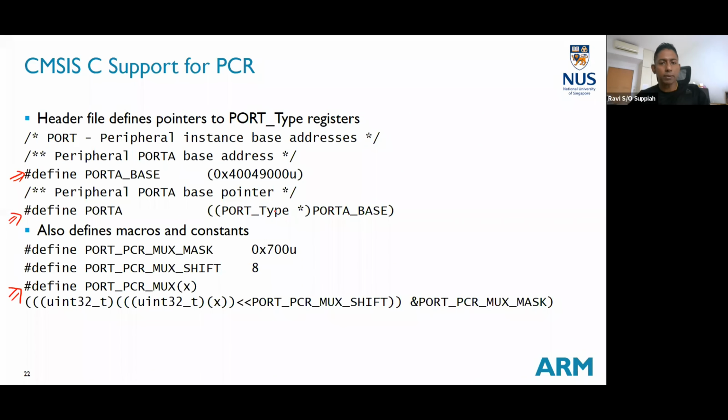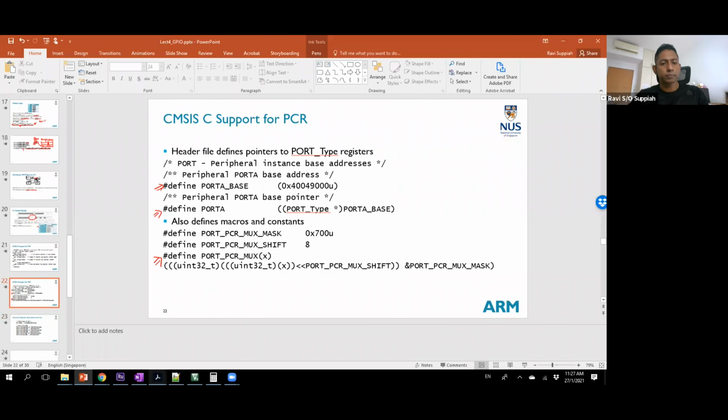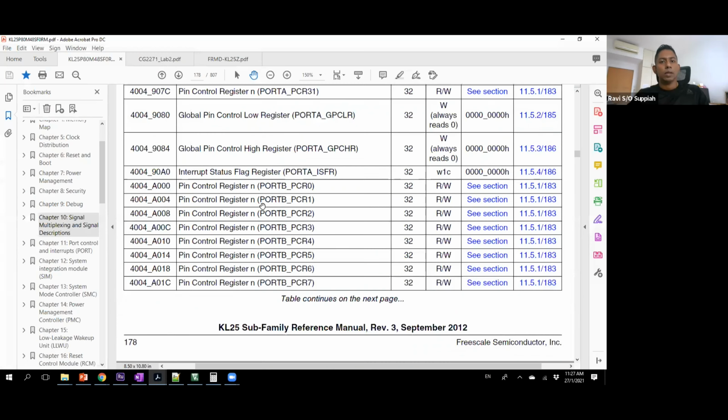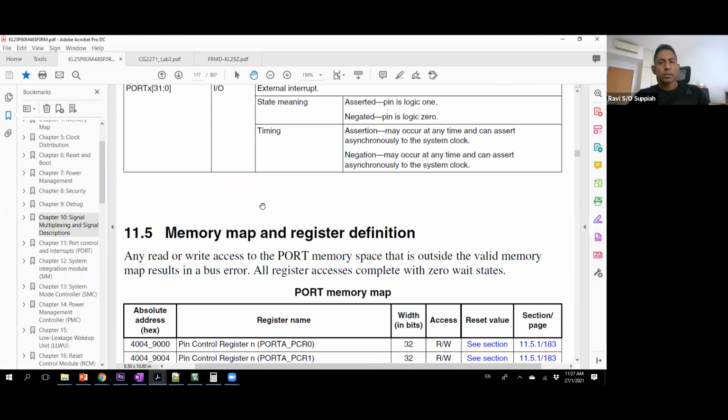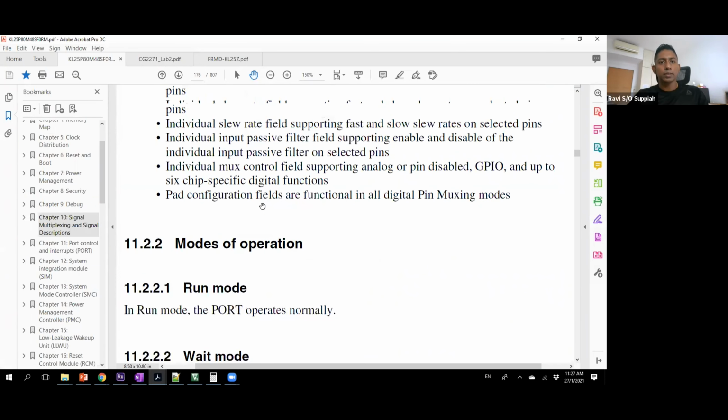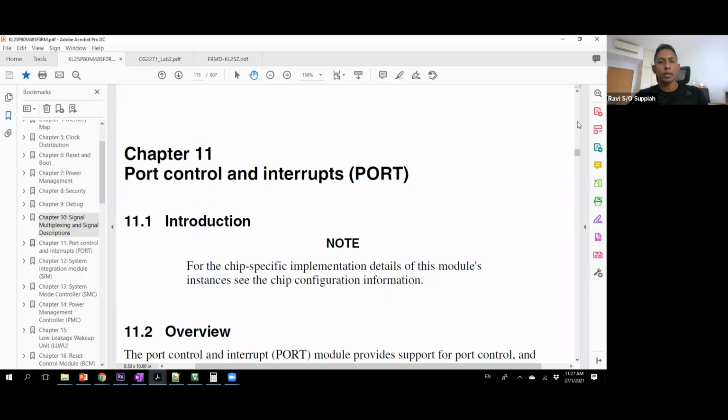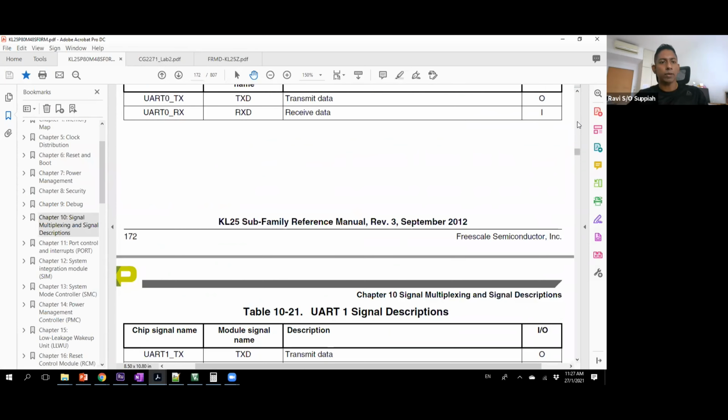So the port type is, let me show you here again. For each of these registers, the pin control register, you need to configure the functionality.